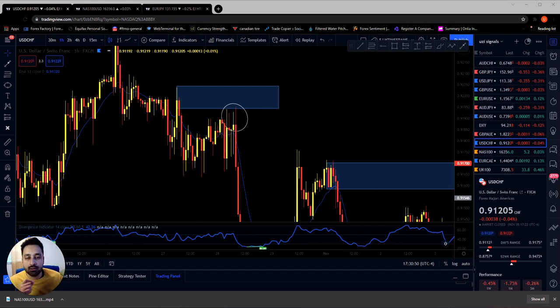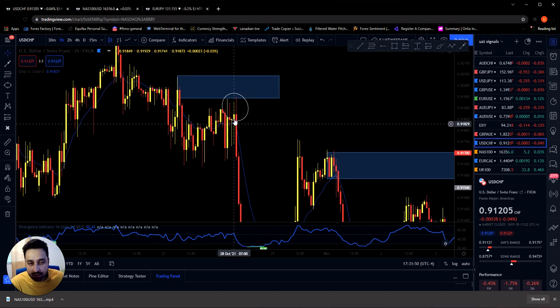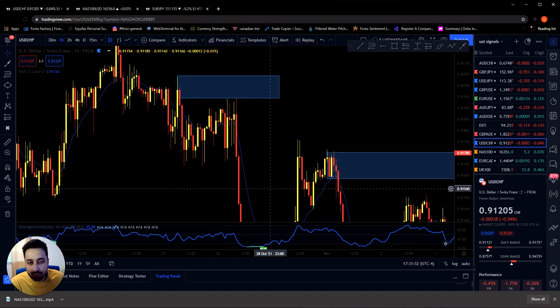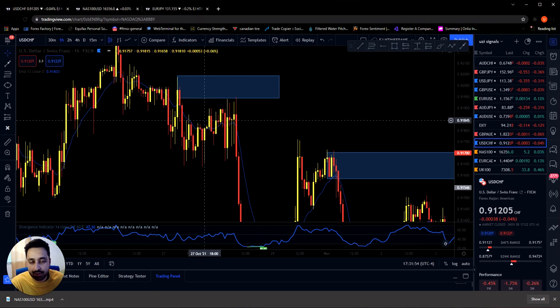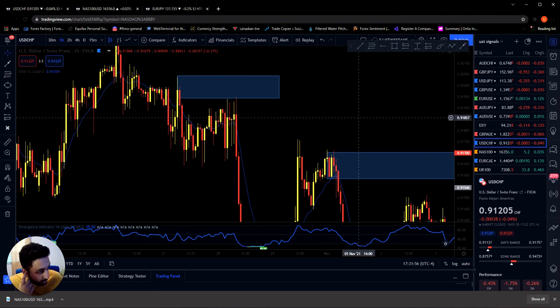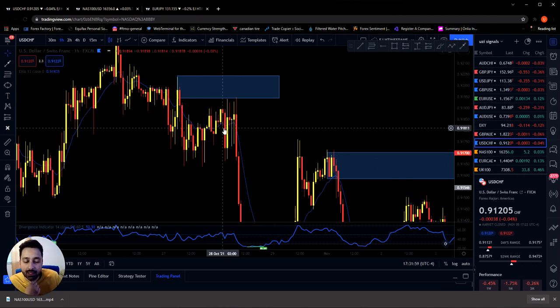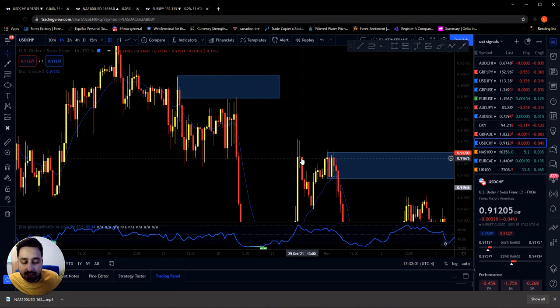There is a certain candlestick pattern that I really want to show you guys, and I call this the money candle. The reason I call it the money candle is because typically this candle will stop people out. It'll take a lot of money from the market, but if you can get in with this candle, you can make a lot of money. It's a little bit of a manipulation candle, you could say, but it happens in our point of interest areas. I don't see too many examples just recently of it happening, but it's happened to me a lot in the past. And this can make you a lot of money, especially on the lower time frames.